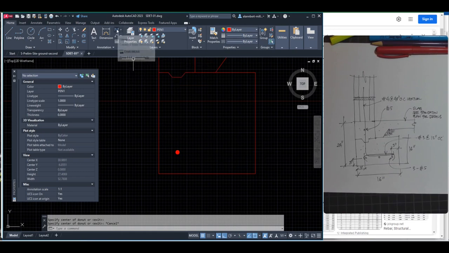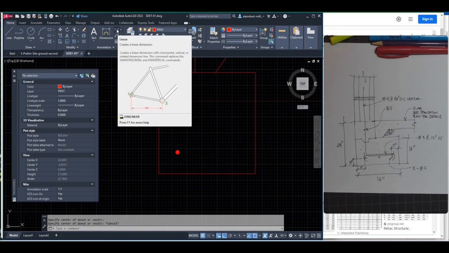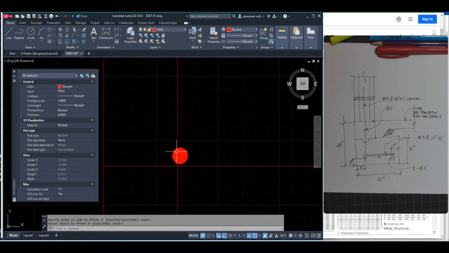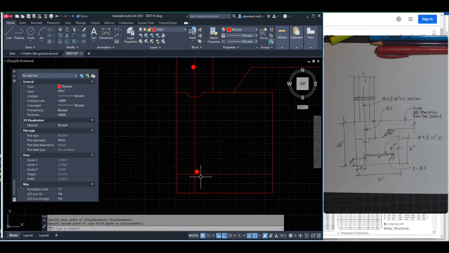So we're going to make sure that that is 3 inches. So we're going to do an offset, and we'll do a 3. We'll do a 3. And we will move that a little bit like that. Okay.